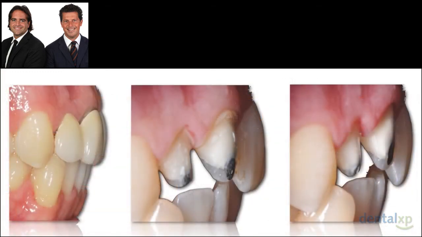And of course, you can see from this particular view how we decided to treat this patient. We decided to prep the teeth with a vertical finishing line in order to be more conservative with the natural tooth structure, and also to bring a little bit more inside the preparation to give more space to the technician to build the correct thickness for the final restoration. Of course, we removed some undercuts in the sulcus that are clearly evident in the picture in the middle.